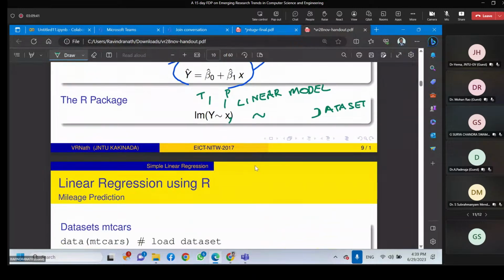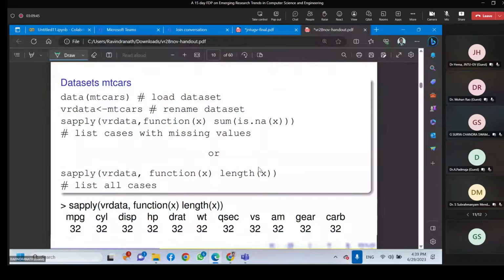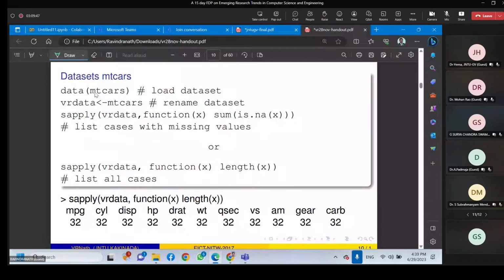So once that model is there, suppose this is the data set. I told you already there are built-in data sets. So many data sets. If you want to see what all the data sets in your installation are, simply type data, open bracket, close bracket.